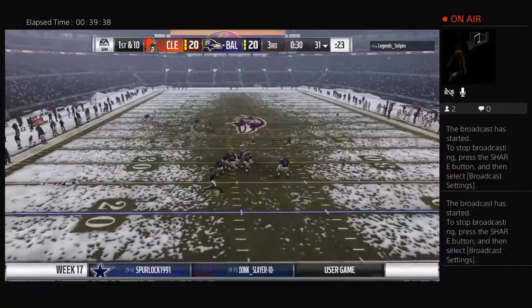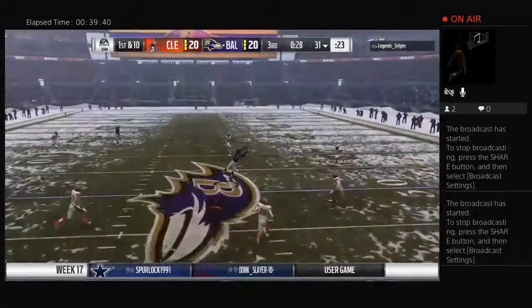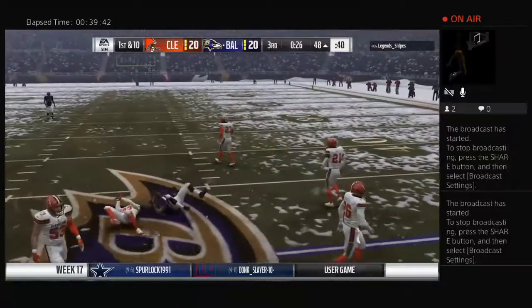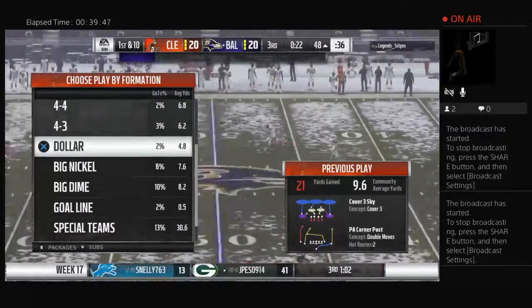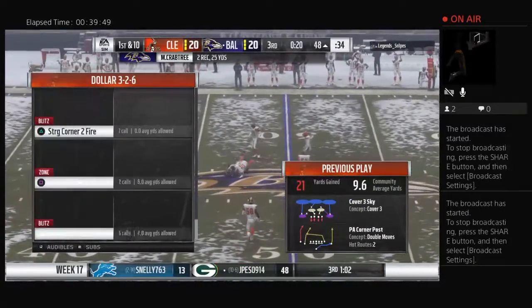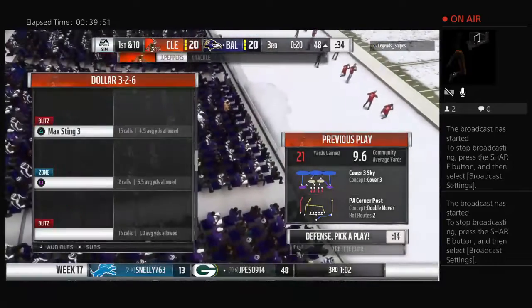Jackson on 1st down. Crabtree with it over the middle, and he'll be taken down, but not before they work it across midfield. And a nice gain of 21 yards.